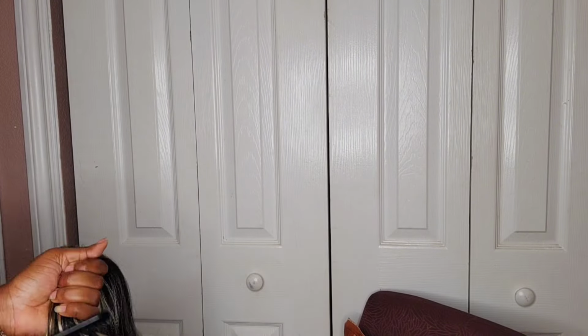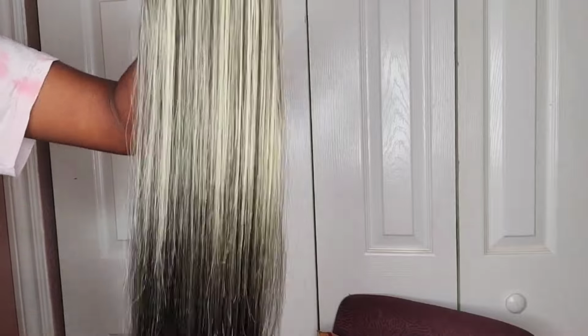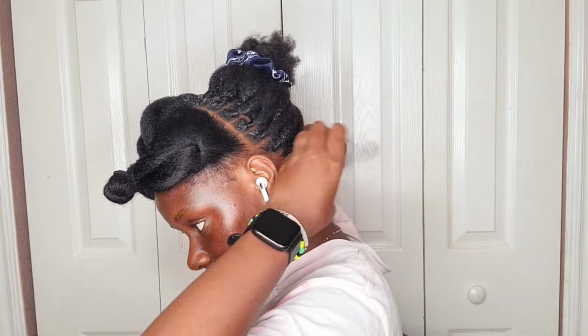I'm just mixing, combing, mixing, combing until I have the result that I wanted. And this is how the hair is looking. It's very, very cute. I love the turnout of my entire hair.